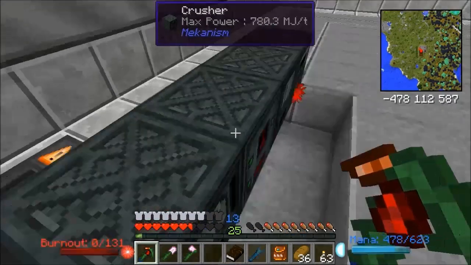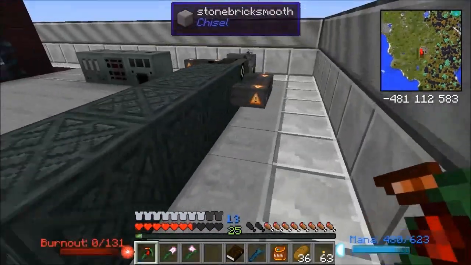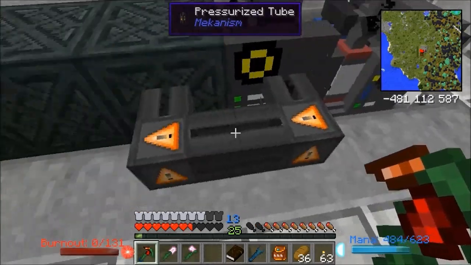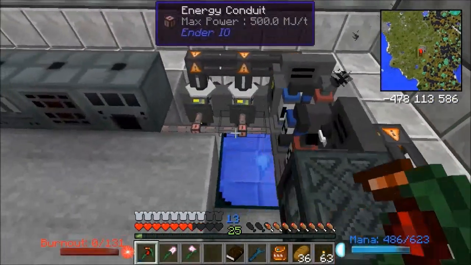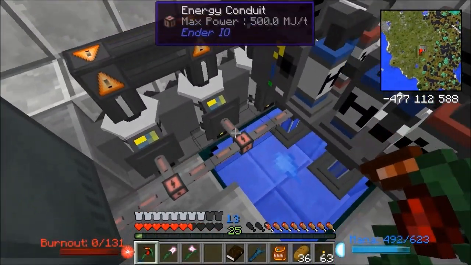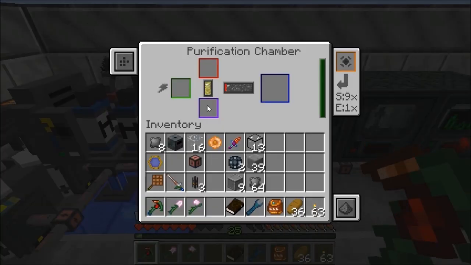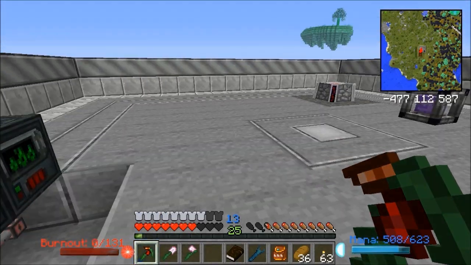Now the one that's producing oxygen here is producing it because we're feeding it into the back of the purification chamber, and it looks like it has to use the pressurized tubes, which didn't seem to want to connect with the Ender IO pipes, but I'll check that again later. I just want to get the video finished. What that does is pump oxygen into here, and that lets you use your purification chamber. You either need flint in there or oxygen, so we're using oxygen.